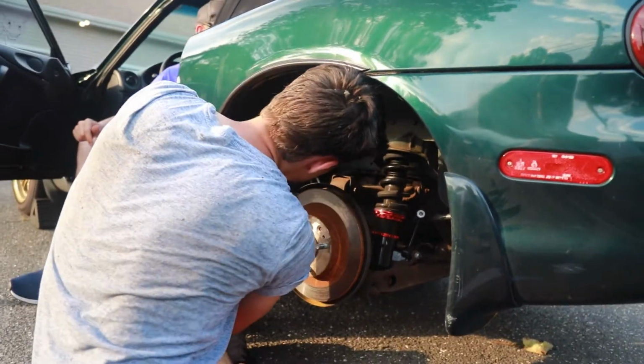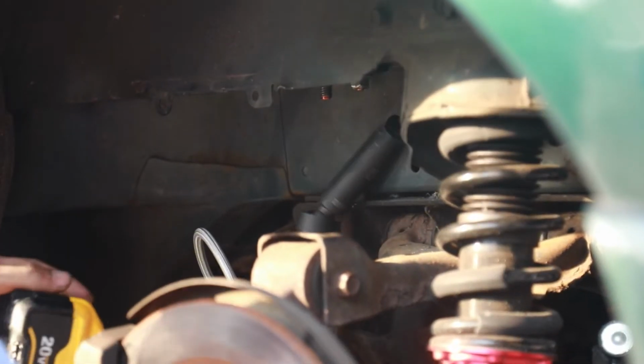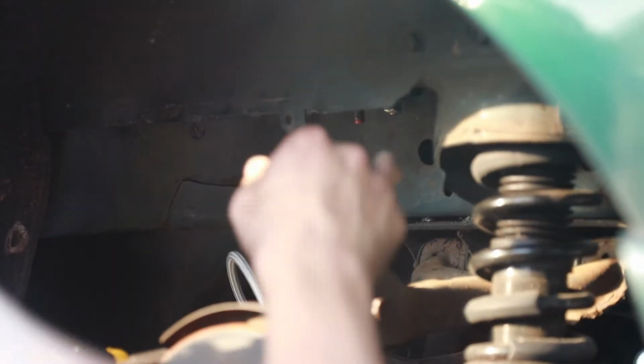Stop. It doesn't matter because your head's in the way. You suck. I can't see what I'm doing now. You made me move my head.